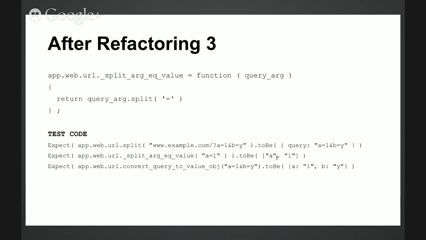What are the test codes that I had to write when I was doing these kinds of things? It was 3 lines of code. Really, 3 lines of code. It was no more than that. If you read the test code from top to bottom, what you will read is: you get a query, you split it into this, then you have a function that is able to split each of the elements. You have a function that for this string gives you an object. That's the documentation you need. How this function works, exactly like this.